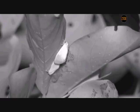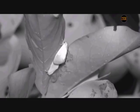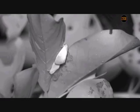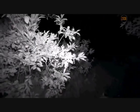I have yet to see or find a moth book, so I will keep my eyes out next time I'm in the big city, see if I can find something on them. But it's quite cool. They're very pretty, in fact. They're lovely. Davy, is there any way that I can put the spotlight on them and we show everybody what they look like in color? I'd like you to see, because that would help with the ID of these guys.